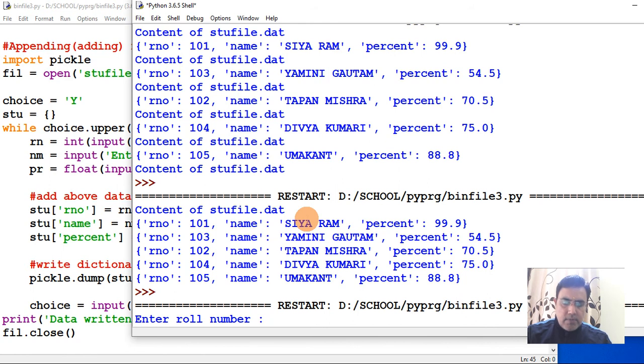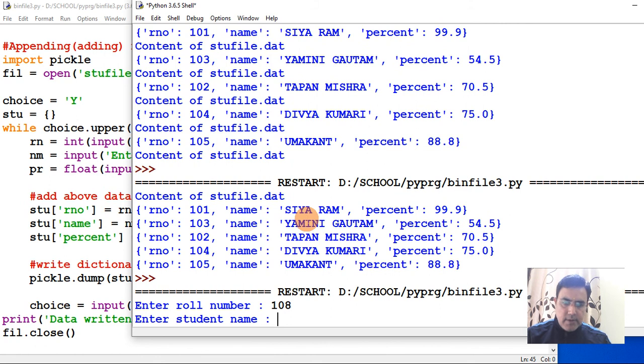I am entering roll number, let us say 108, right?